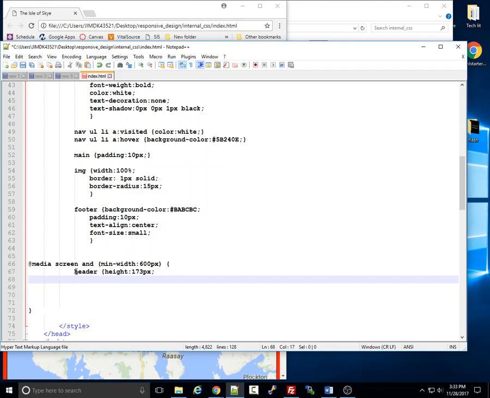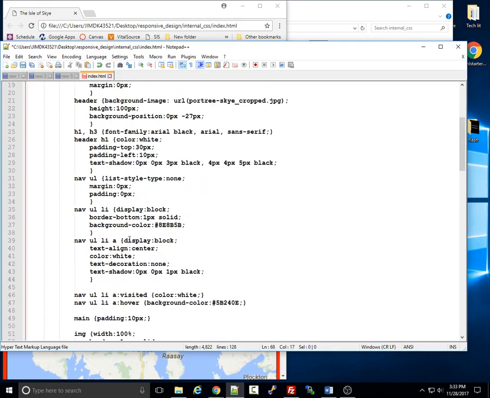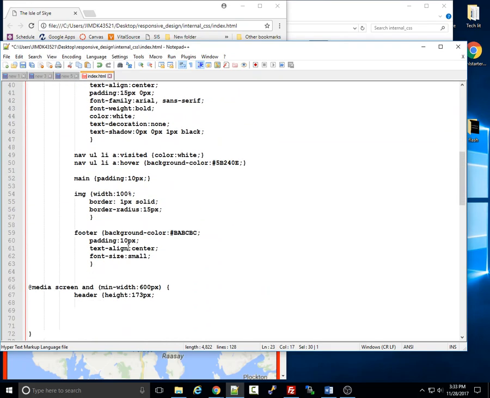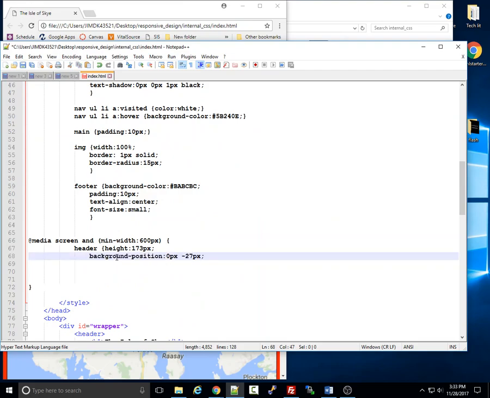And then also in the header, I want to alter the background position, because you recall earlier the background position was set to this -27, right? So I want to get rid of that. I'm going to be real lazy and copy this, paste it in here, and then we'll set this to 0 pixels.